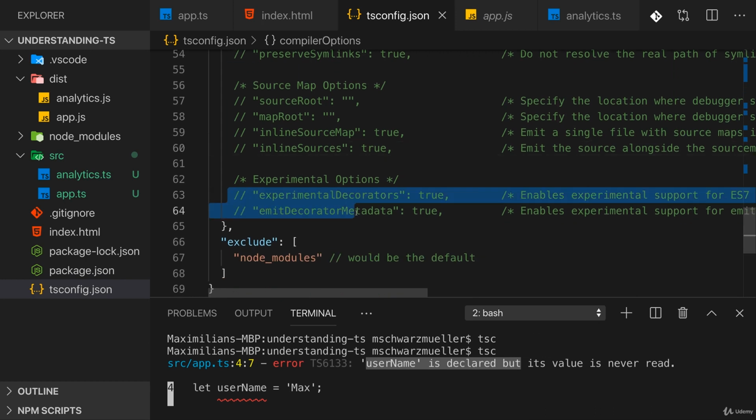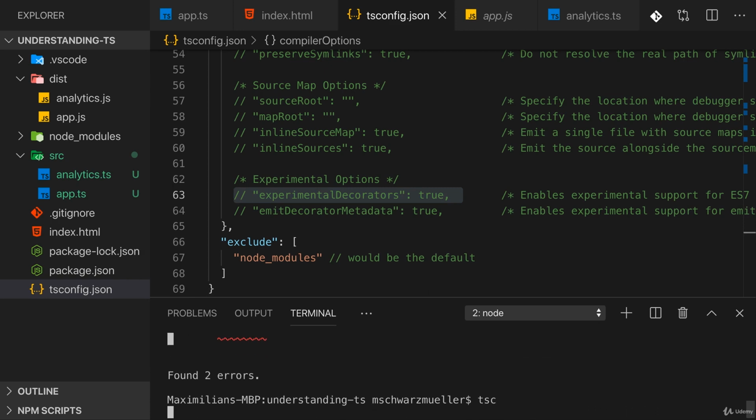And regarding these experimental options, I'll have a look at them specifically, add experimental decorators, later in the decorators module. This basically enables certain features to be used in TypeScript which are really experimental, where it's not sure if they will end up in JavaScript at some time in the future, and where you still might want to work with them. Then you explicitly have to tell TypeScript that you want to work with these features, and you can do that with that configuration, but again, I will come back to that.